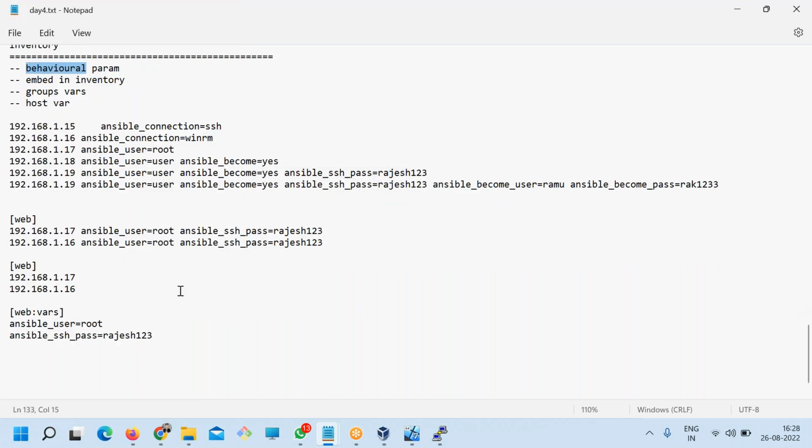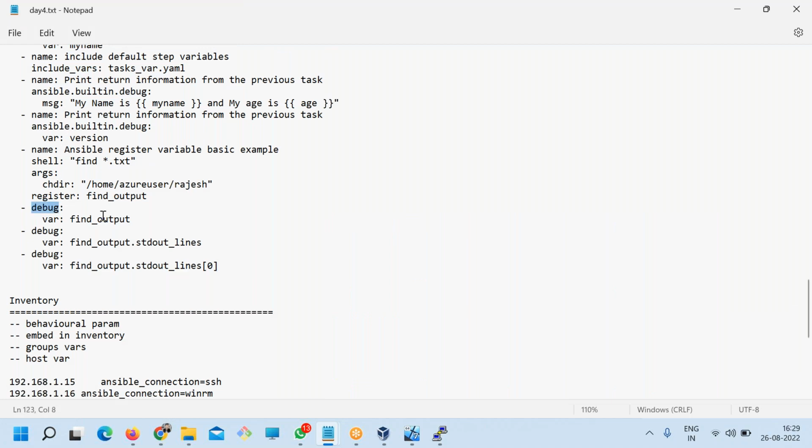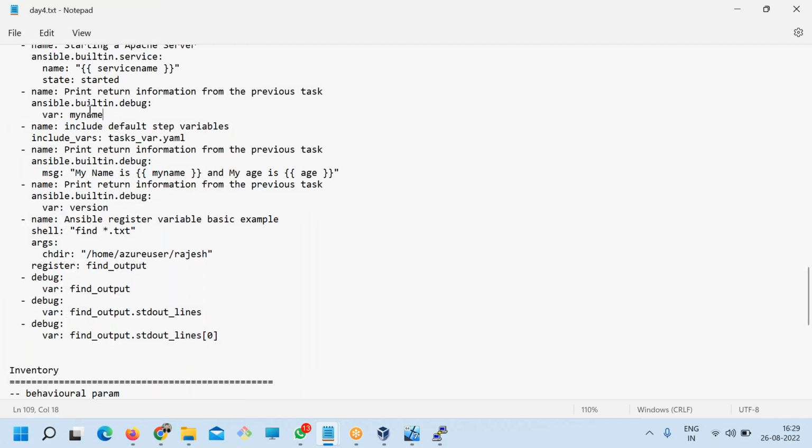So yes, where is my name, by the way? So my name is Raju in inventory. Okay, and this my name Raju in inventory, I am going to use the debug module. Where is my module? I think here it is.